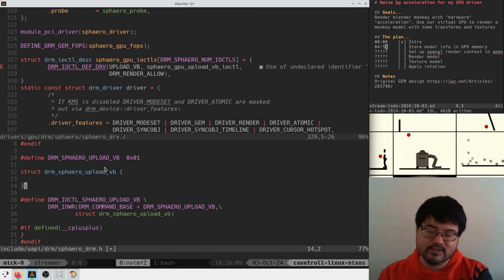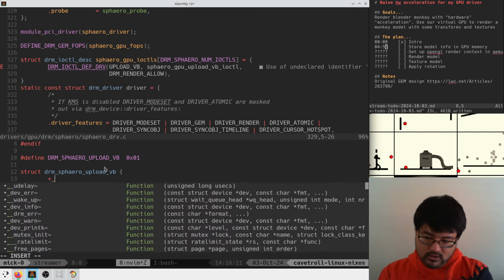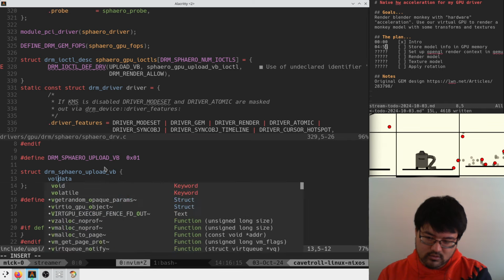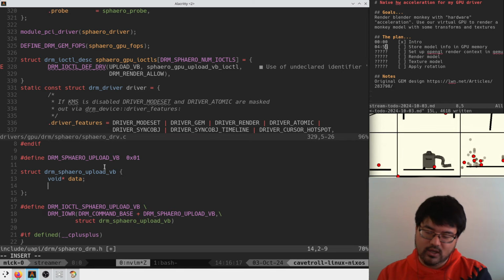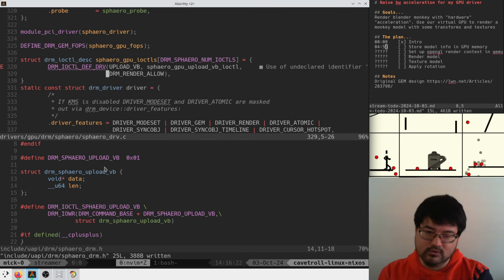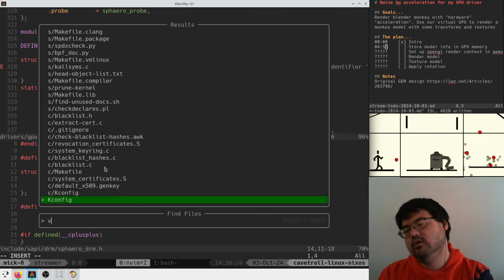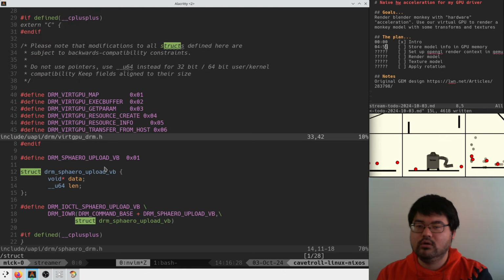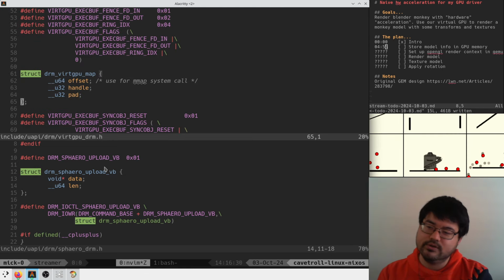And I guess what it's going to go in this thing? It's going to be like data and len, I think. I think you do underscore underscore u64 in these userspace ioctls. We can take a look. Yeah, they do underscores like this.